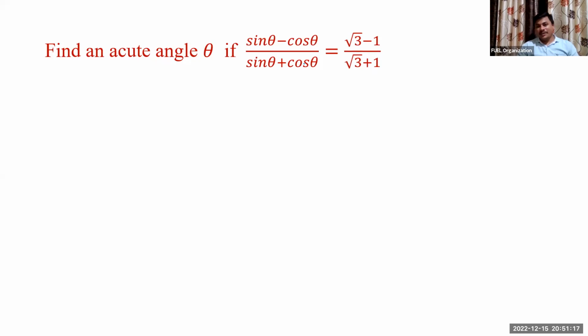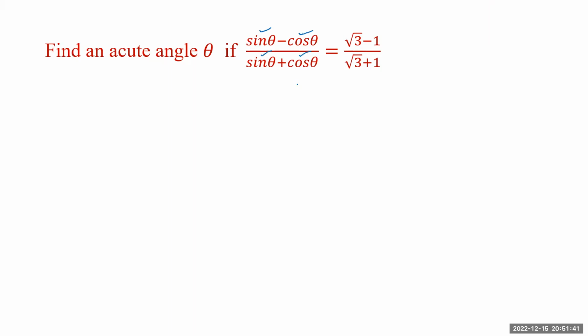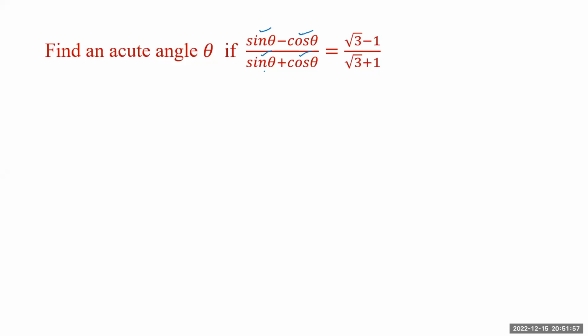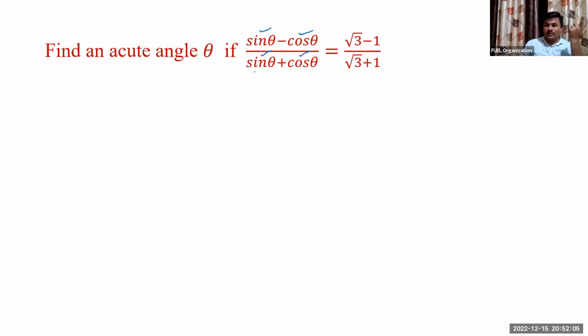Pair of linear equations with two variables. Sine theta, cos theta. Any clue? Any guesses? Nothing, sir. It can be done only in sine theta, if both are sine theta. But here you are having two options. Both the numerator and denominator are the same. Still you can try. Sir, so we have to do cross multiplication. So we can rationalize. Rationalization. Okay, the previous sum that I did, no? The first one, in today's class, the first sum that we did, you try it with rationalization also. I don't know whether we will get the answer or not. I have not tried it.